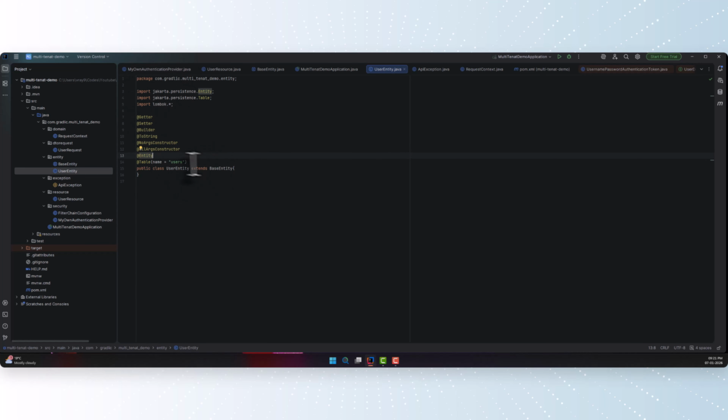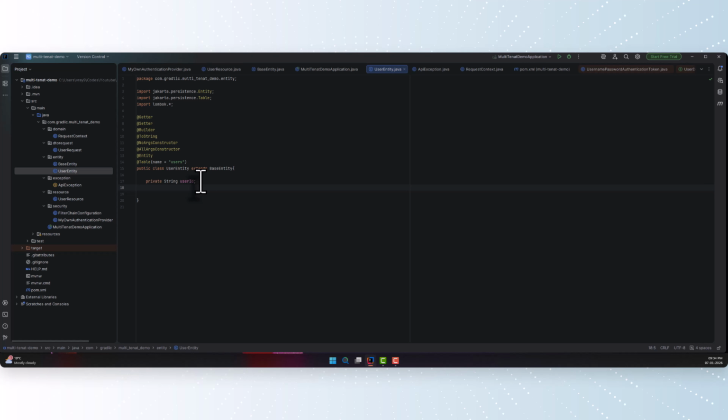Now this is our entity, so JPA will create a table for this particular class. I'll add private string userId. Sometimes I will be making use of the direct ID, and sometimes I will be making use of this user ID. So I'll add this.